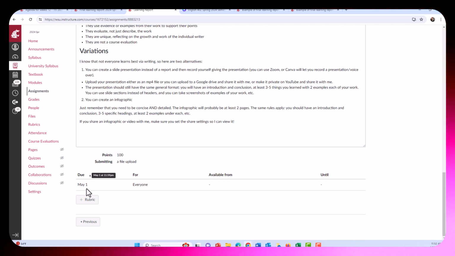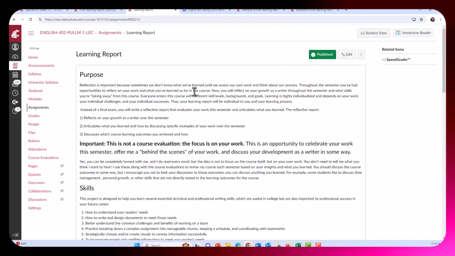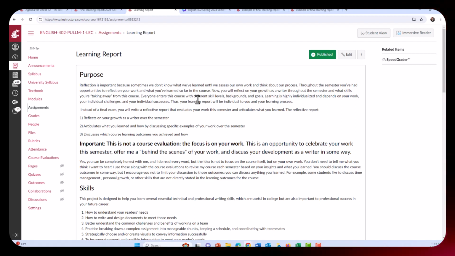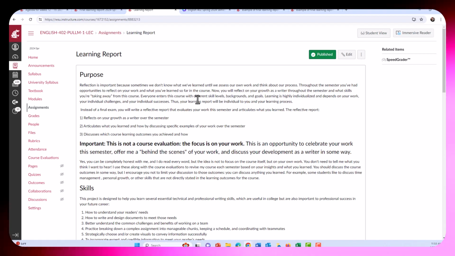I will get caught up on all the revisions soon, and then I will grade these typically as they come in. So if you have any questions about anything, if you have any issues, please let me know. Again, you can come talk to me in office hours or by appointment. We can brainstorm this project, things that you might want to include. You can show me what you're working on. I'm happy to give you feedback or answer any questions you may have.